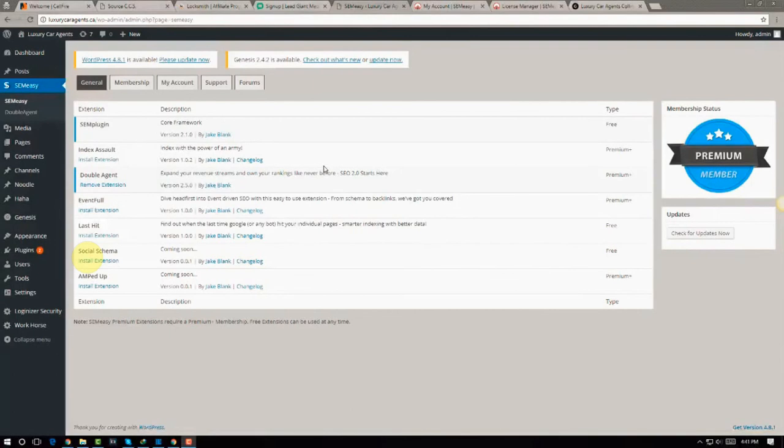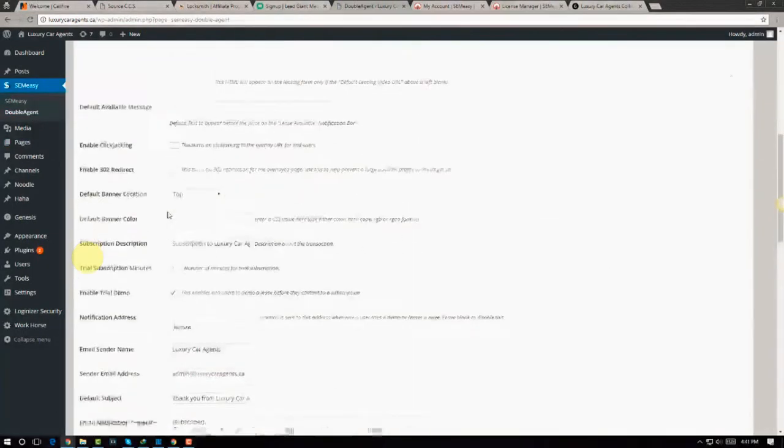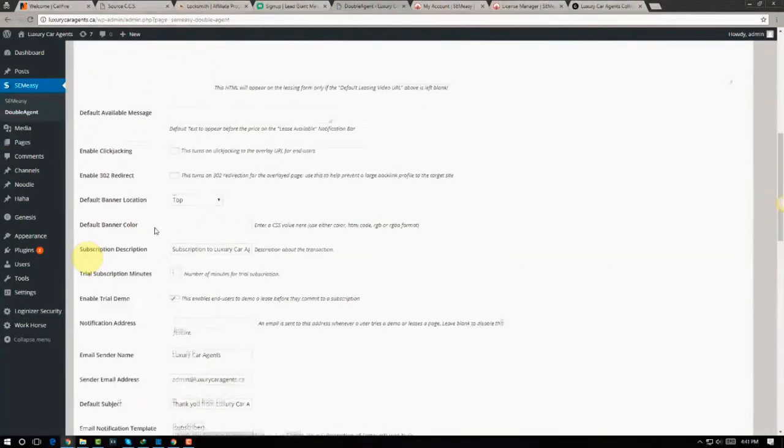So you get it on a subscription once and you can literally put hundreds and hundreds of sites on it, which is exactly what I did. Now once the Double Agent plugin is set up, the tab's going to be right over here to the left. So click Double Agent plugin and you can mess around with all this stuff over here.